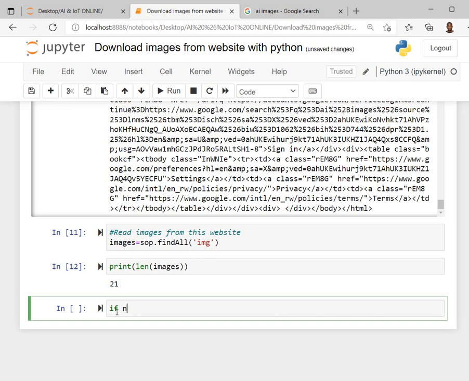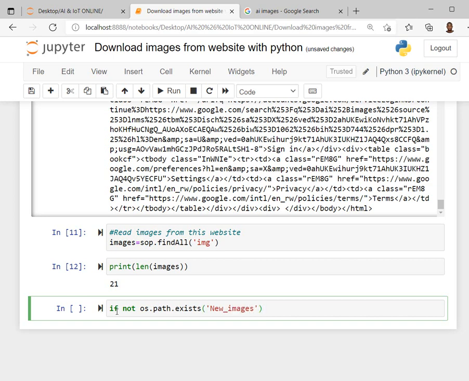Then the next step, let me first create a folder where I want to store these images. Say if not os dot path dot exists, I want to create a new folder called new images.